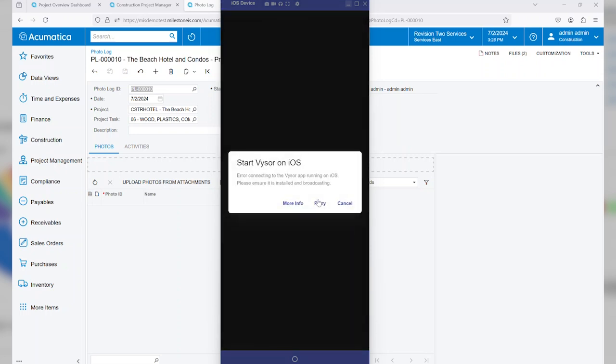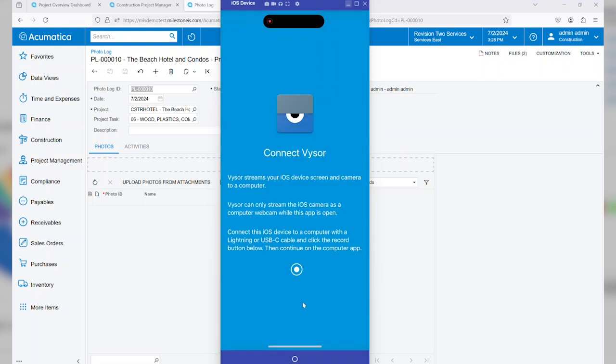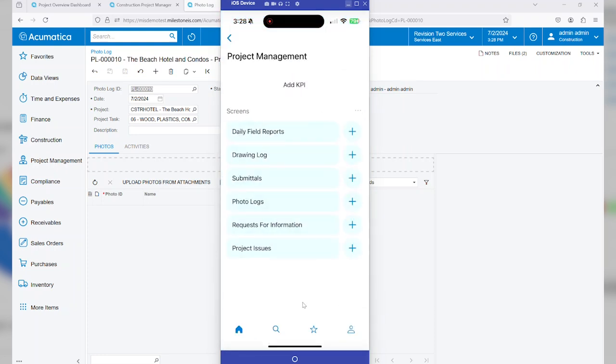Back on my mobile device, I'm going to do a project issue.